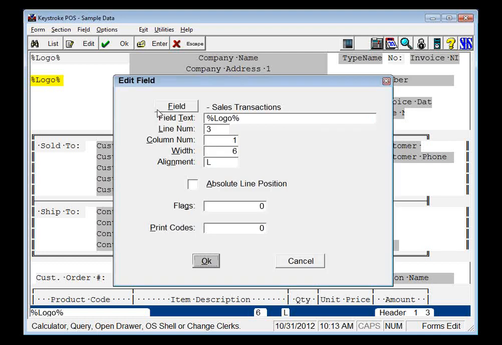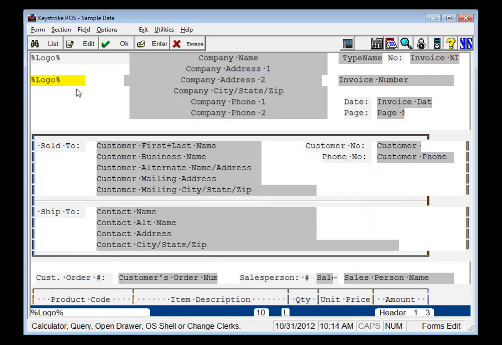I just hit the F3 key, and this talks about what is actually going to be printed. You can actually pick different fields. This is the field text, which is actually going to tell us what to do. Where it's located, it's on line 3, column 1. What its width is, if I want to make this bigger, I go ahead and just change it, and you'll see it change. And I'm just going to say OK to this. So now that field is 10 wide.